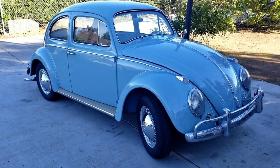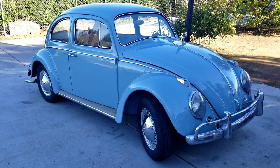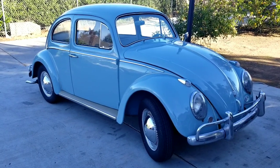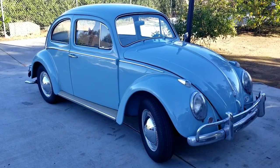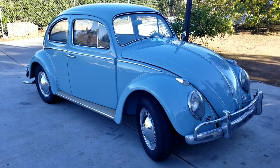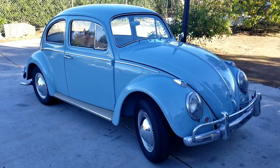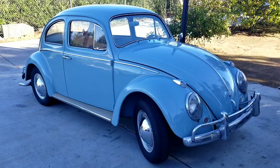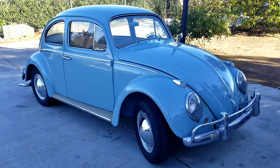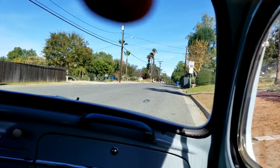All right, so I figured I'd go for a little ride with you. You guys come with me if you want, for a little ride over to the old Wolfsburg West. I forgot some rusty metal pieces I ordered the wrong ones. Happens. So I gotta run over there and go get them. So I thought maybe you guys come for a ride with me and check out the new engine on the freeway. All right, so let's go for a drive here, shall we?